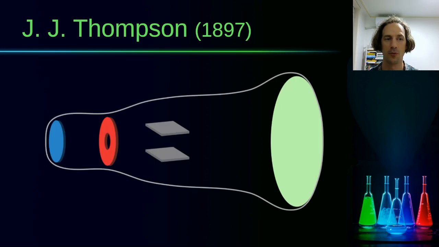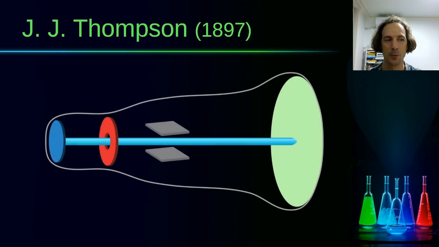In this vacuum tube there were 4 electrodes, and 2 of those 4, the blue and the red one here, were used to apply a high voltage which would generate the movement of charged particles between these 2 electrodes. In the red electrode here, there is a hole in the middle, which meant that once the high voltage is turned on, some of these charged particles could escape and reach the other end of the vacuum tube, where this particle beam would collide into this screen, this chemical on the vacuum tube that would light up bright once the particle beam meets with it. And based on that, it was possible to see the trajectory of this particle beam.